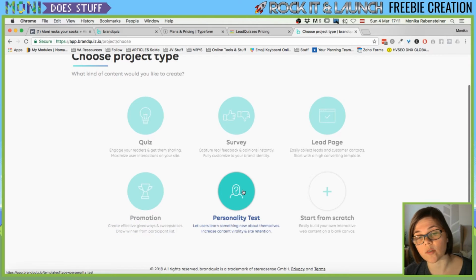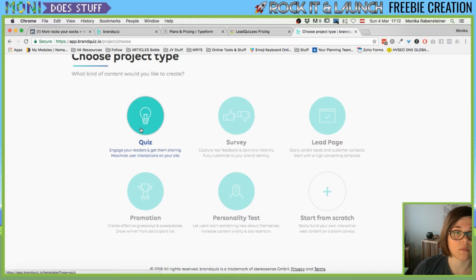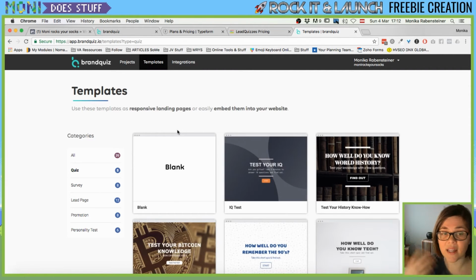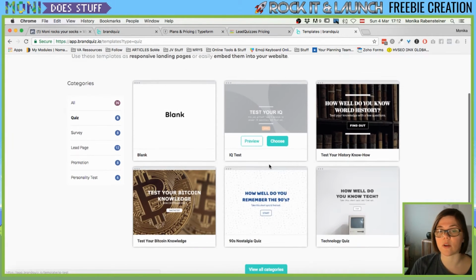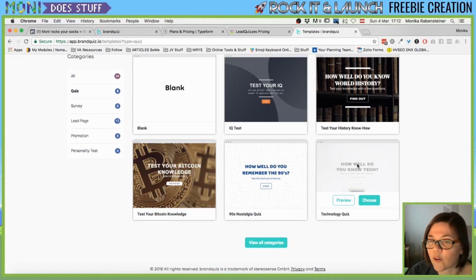You can have a personality test, or a quiz, or a survey, or a lead page. And we're going to check out the quiz function. They offer some different templates that you can use. That's a good one. I'm going to pick that technology quiz one because I think I'm going to enjoy this.